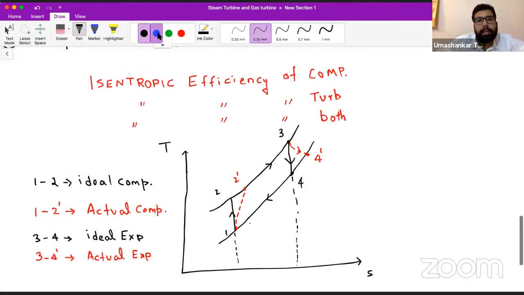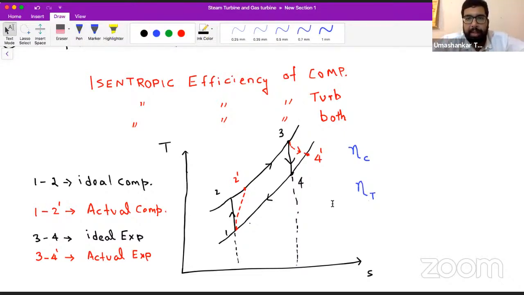Now the second statement of mine here is, whenever you want to see what your isentropic efficiency is going to do. As I said, isentropic efficiency comes into play when some losses are there. And you know beforehand that efficiency is generally less than 1. So when the efficiency is less than 1, you always put the smaller value in the numerator and the greater value in the denominator. Okay.